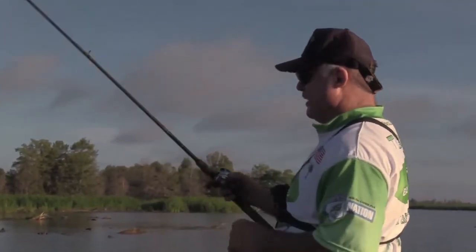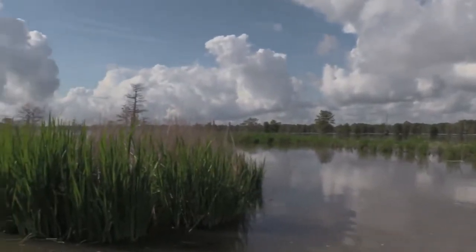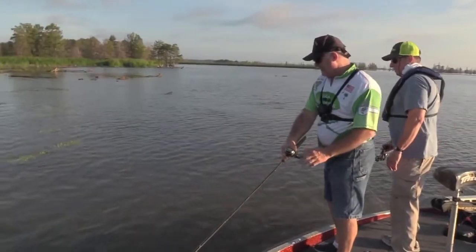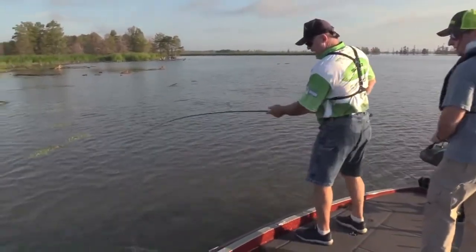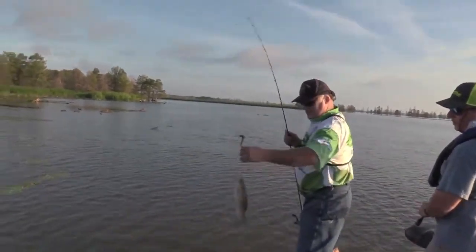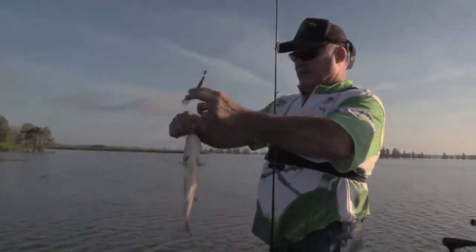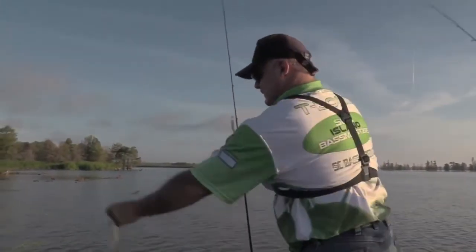And being a curious thing in nature, they'll come along and just smack it just to see what it is, see if it'll move. We don't know how big it is. Oh, we got it. See, there he comes to the surface. And that's where you throw back into the same hole twice. Nice one. And there's your little June bug red speed vibe Santee bass, morning bass.